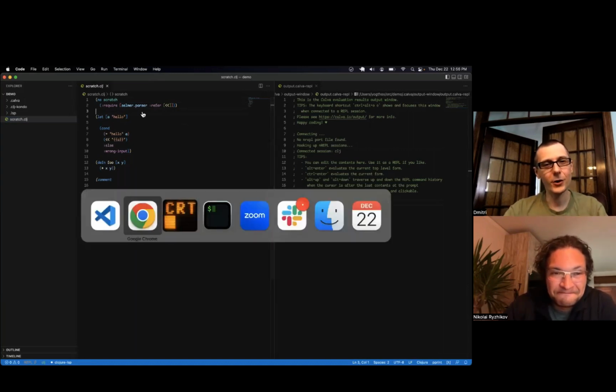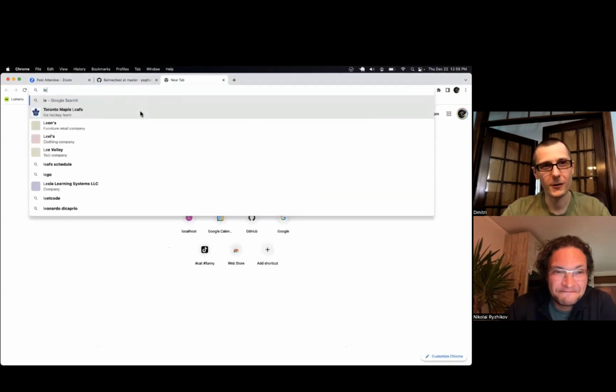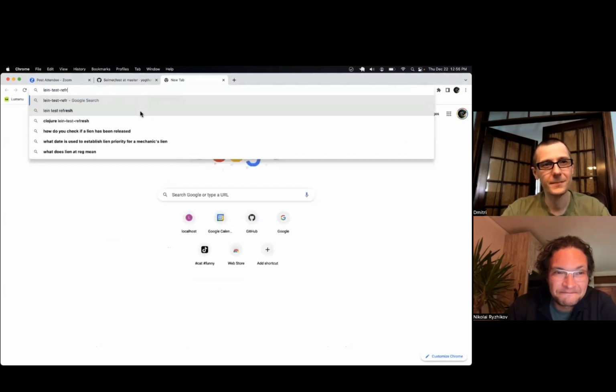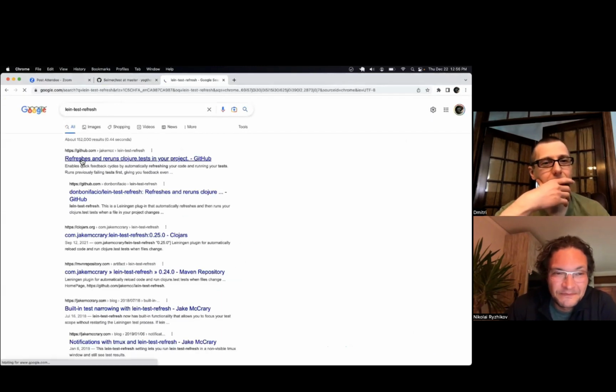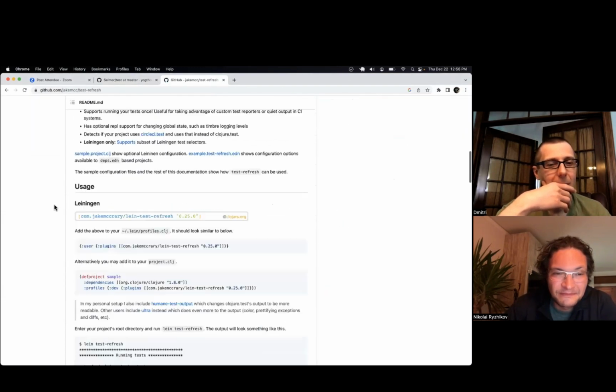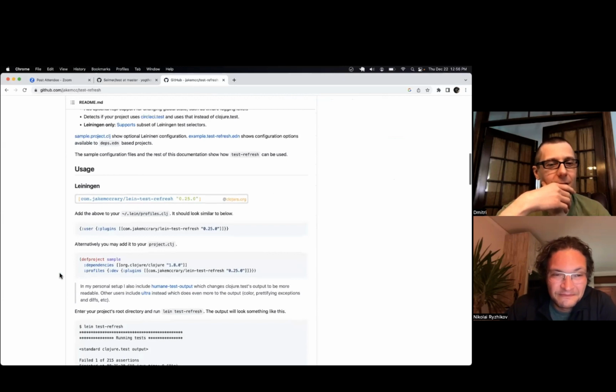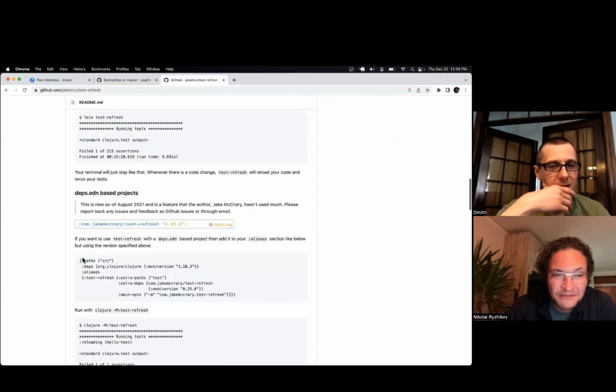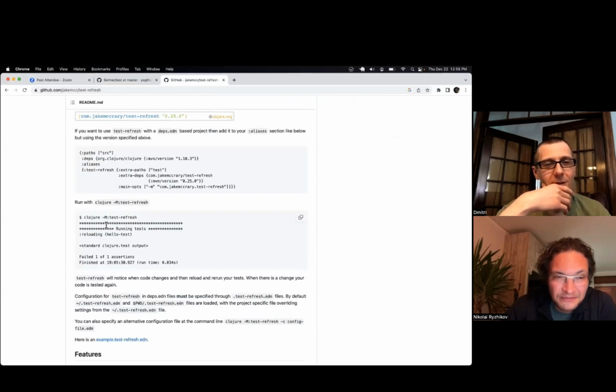There is a project I've used before, and I believe it got updated for deps as well now. The idea is you just run it in the terminal, and it watches for changes and runs the tests. If you're on a Mac, it can hook into notification systems, and you can get notified like, oh, you screwed up. So that's a handy way.